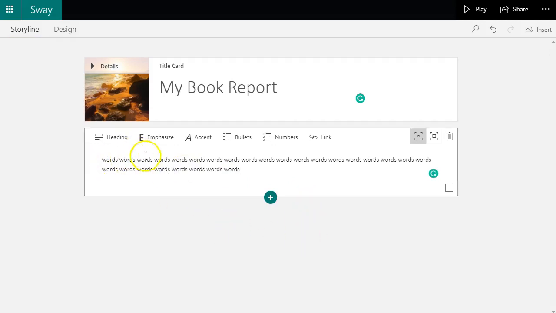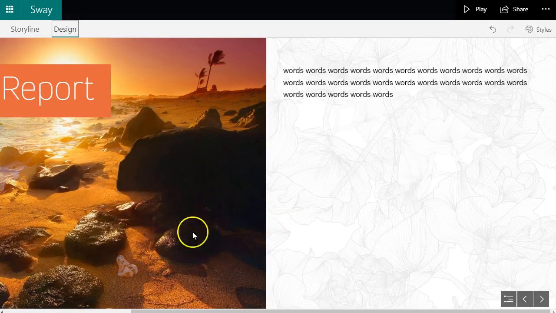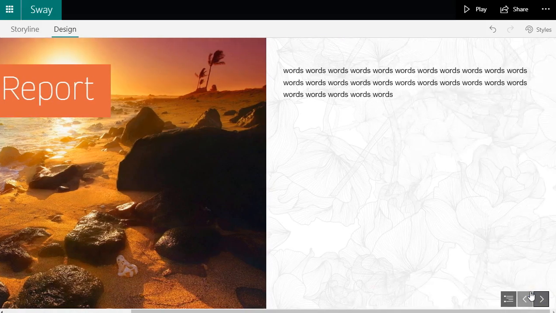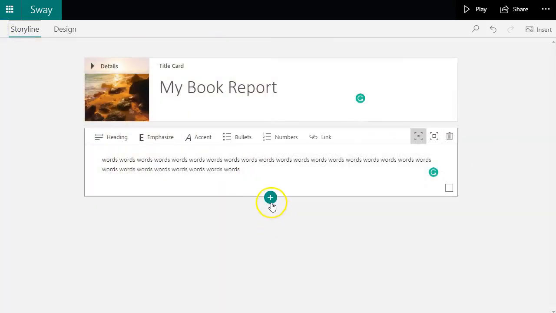Once you add your text, you have an option to use bold, italics, and other formatting here. You can decide if this should be small or a large part of your project. And again, switch to Design to see how this works, to see how it will look to your final audience. I have my Sway set to be a horizontal scrolling, so the users that come to visit your site will almost turn pages of the book or flip between your cards with these arrows down here. Let's add another card.